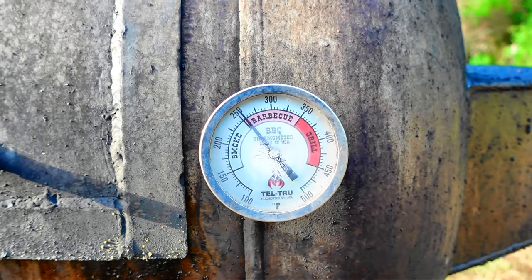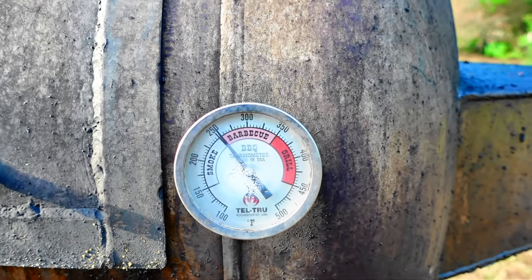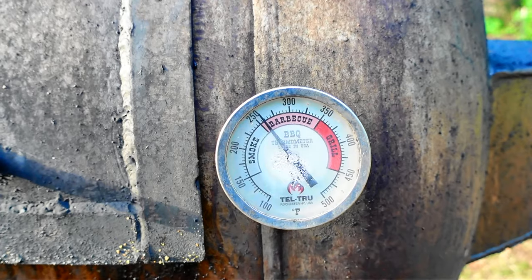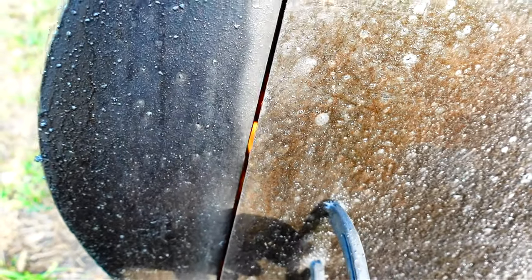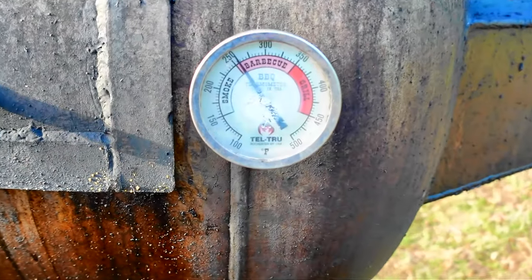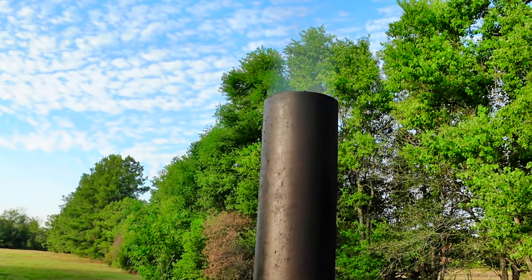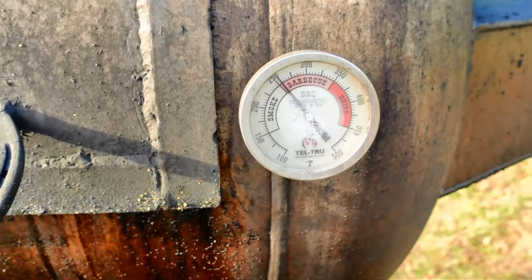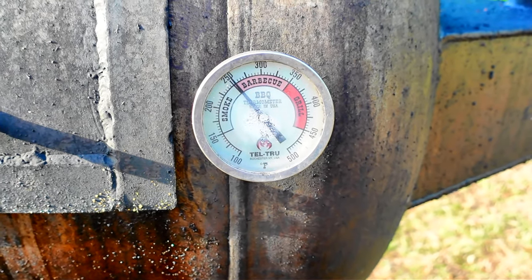Just bringing y'all in for a little temperature update. This is the beauty about knowing your smoker — I knew three pieces of wood would get me right in the 250°F range. It took about 10 minutes to jump up to this range. It is slightly rising, but that's to be expected. Once it burns a little bit longer, it will actually drop down into that 250°F range. You can see we got even temps and a low-and-slow fire — that's what you want when you're doing this redfish. You want a lower temp, you don't want it too hot. You want nice clean smoke. If you hit it with a ton of dirty smoke, your fish is going to smell like dirty smoke. It's not like brisket or thick cuts — you've got to be careful with it. Here in about 30 minutes we'll open it up and see what she's looking like.